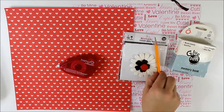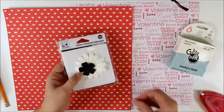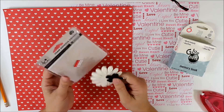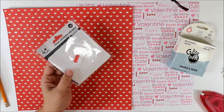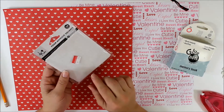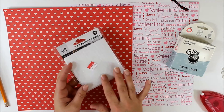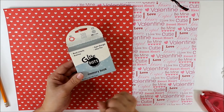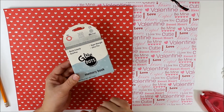Other items we're going to need are a pencil to trace with, a couple of buttons to accent, a few flowers to accent, and foam adhesive squares — or dimensional dots, as some people call them. You can find them at your local craft store, typically in the scrapbooking aisle. I found these at Walmart for 75 cents. You could also use glue dots, found at your local craft or scrapbook store.